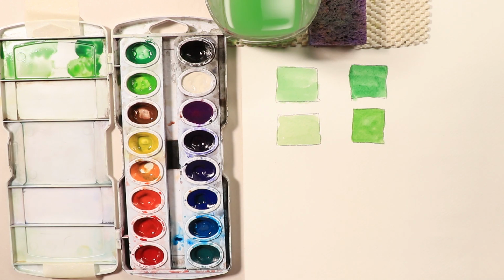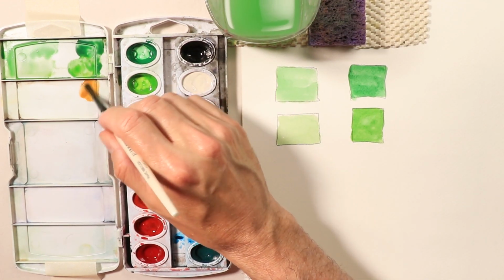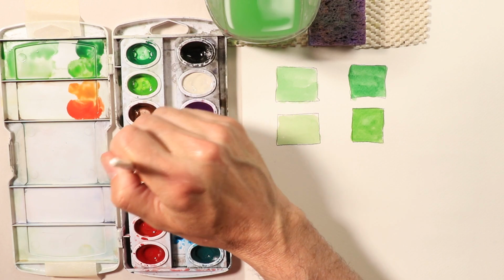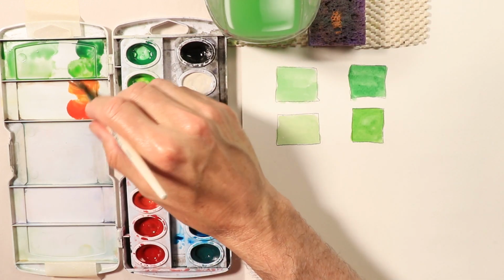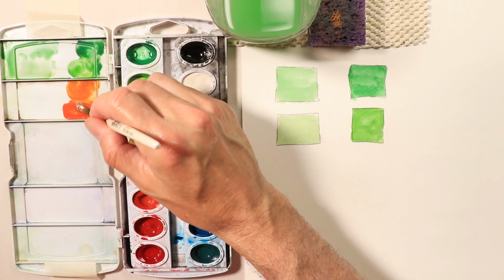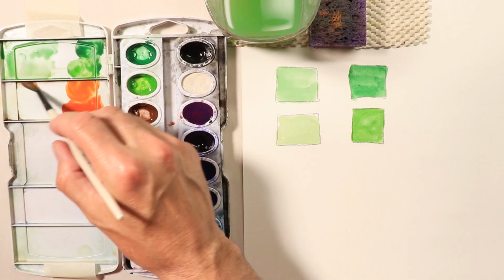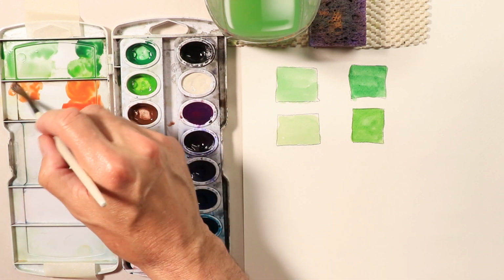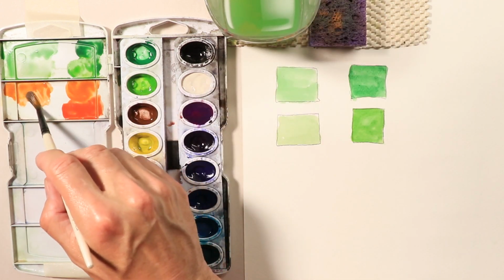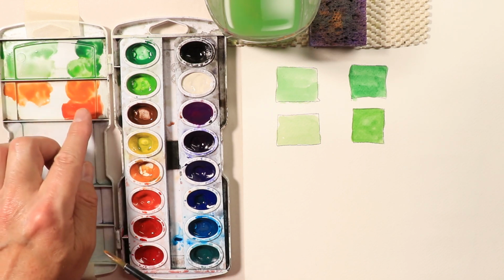Maybe we'll mix another few colors here. Next we'll do some orange and darker orange. So we have a light orange, a darker orange. This is like a pumpkin orange up here. This is more like a tangerine orange. And then we can do the same thing over here with a lighter orange. We'll take that same light pumpkin type orange over here, add a little bit of water to it. Again, we're going to do the same method of a thinner paint over here with a little more water, and a thicker paint over here with less water.